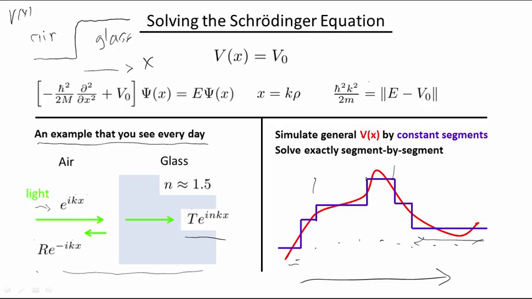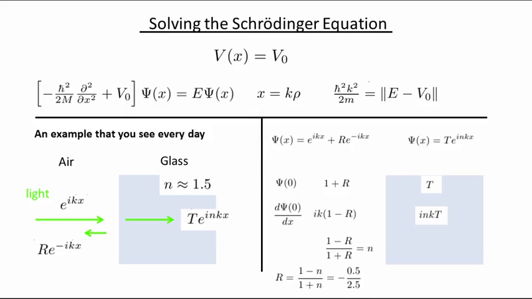Now, how do we determine the effect of glass on light? Let me refer you to an inline quiz. When light goes into glass, the refractive index of glass is about 1.5. That means that its wavelength decreases, and so the spatial part of the wave equation in the interior has this form, and now it's very easy to determine the reflection coefficient.